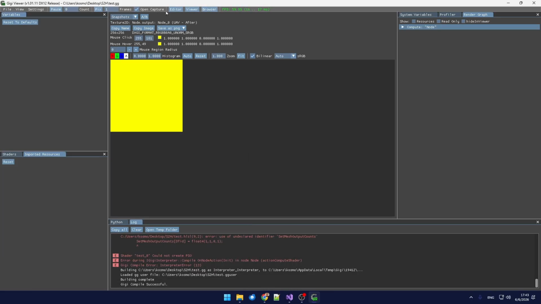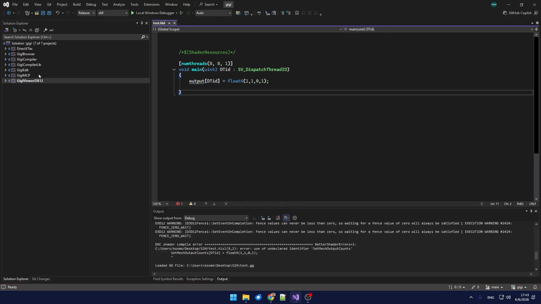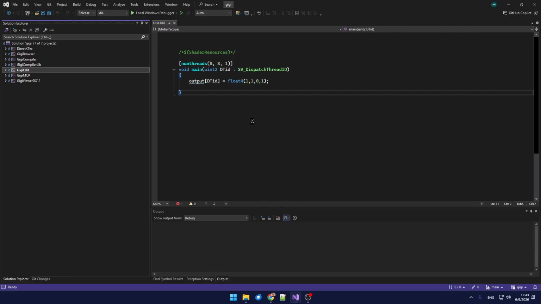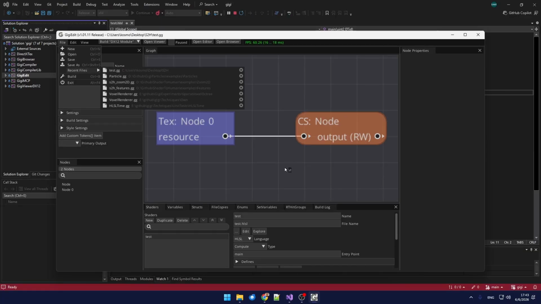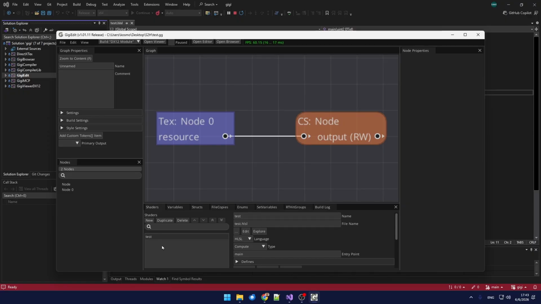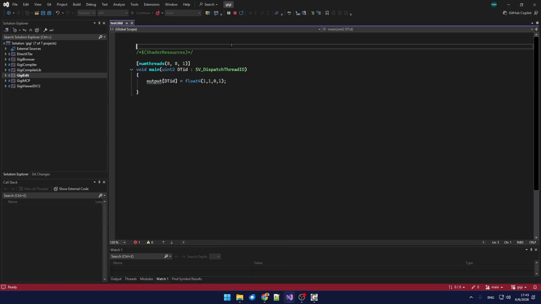One thing you need to do is you need to tell Gigi Edit. So I'm switching to Gigi Edit. You need to tell it that you want to use this include. So you cannot just include it by yourself. If I would do that, then I would get an error. Let's see.